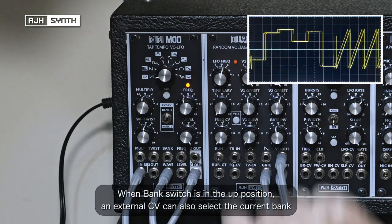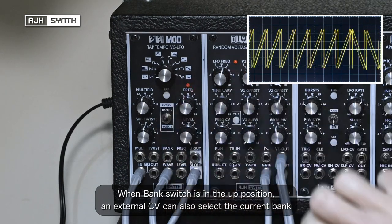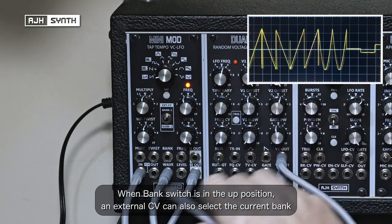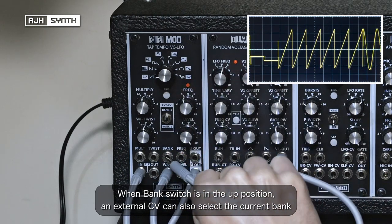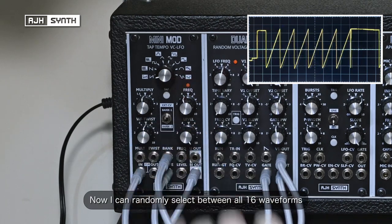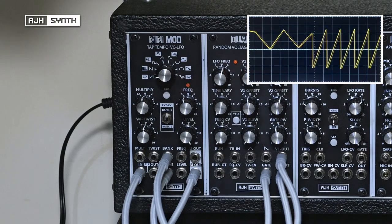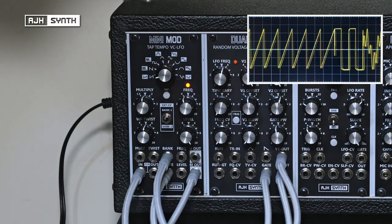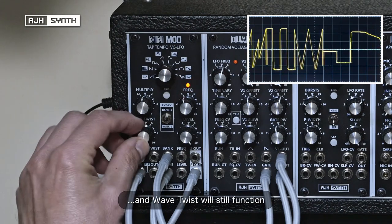when the bank toggle switch is in the up position, you can also see here marked external CV, which also allows you to choose between the two banks. So if I put another random voltage into the bank input, it will now allow me to randomly choose between all 16 different waveforms. And of course, wave twist will still work.